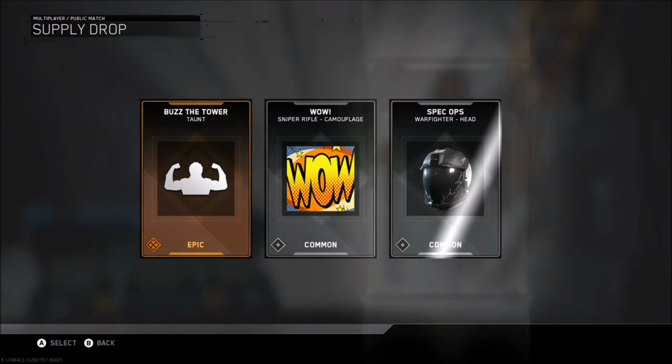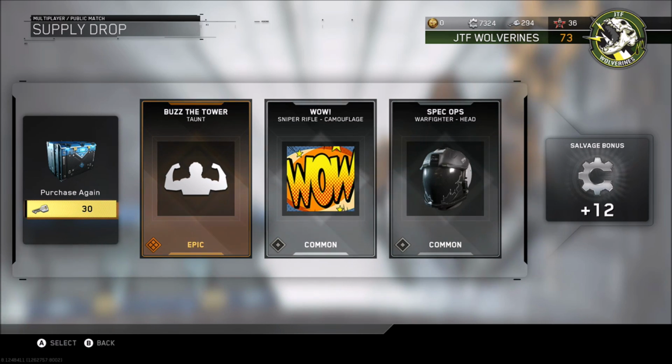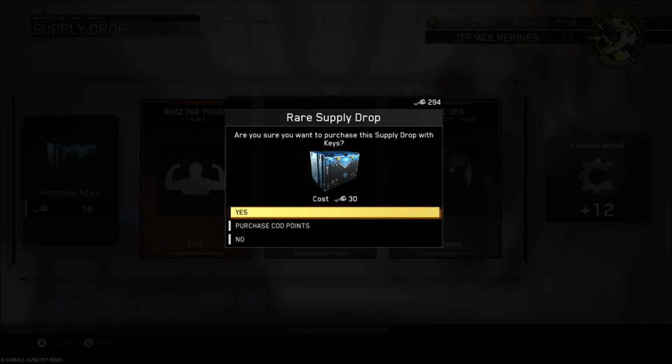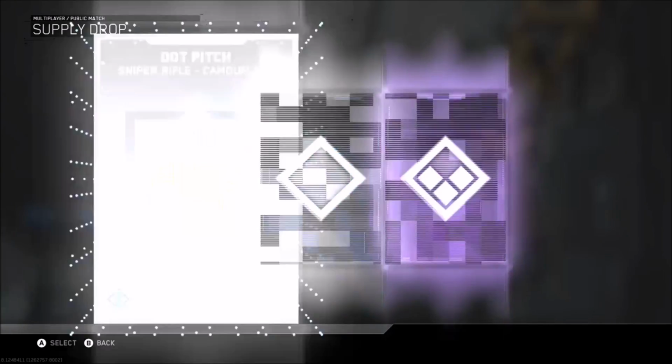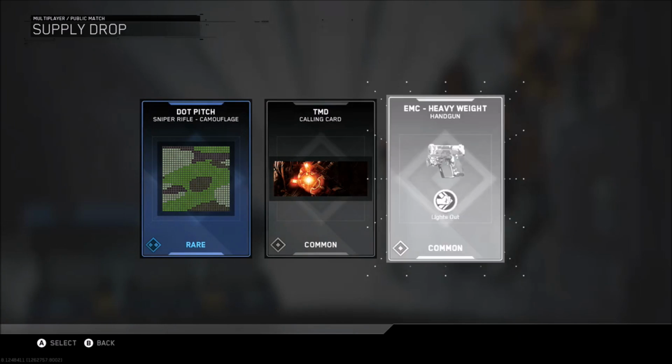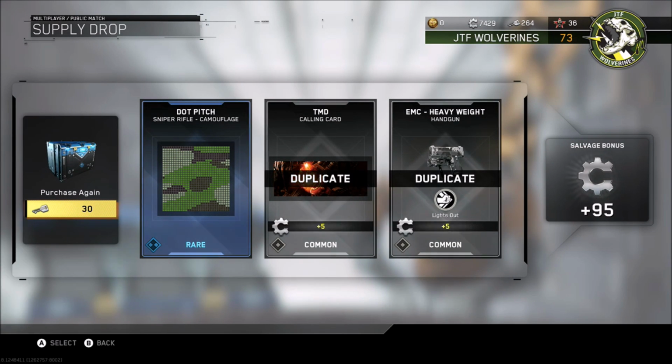Okay. Now we've got an epic gesture there, or taunt, sorry. Buzz the tower. I mean, the gestures and the taunts, they're okay, but again, they're nothing as good as they were in Black Ops 3. I used to love them in Black Ops 3. They were cool, they were. They were a lot better than in Infinite Warfare. And what else have we got here? Nothing really to get excited about.